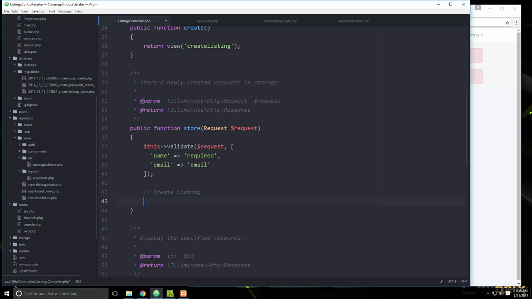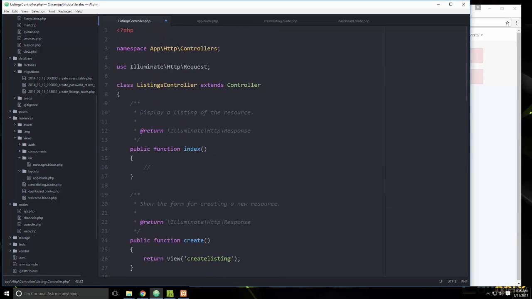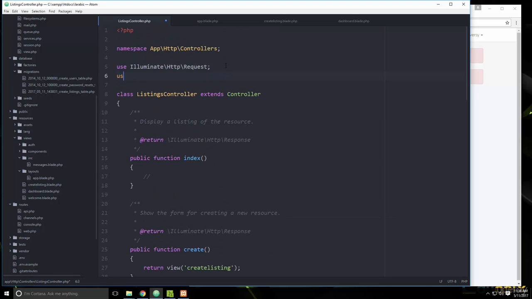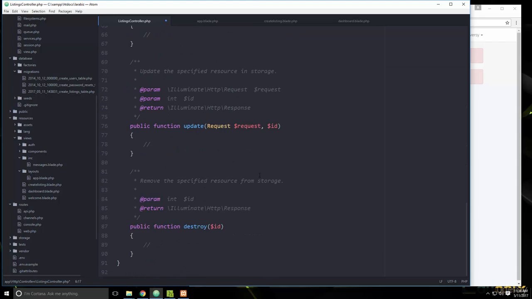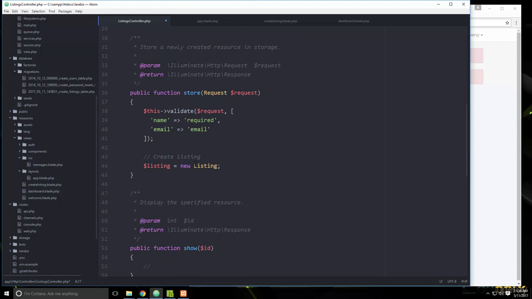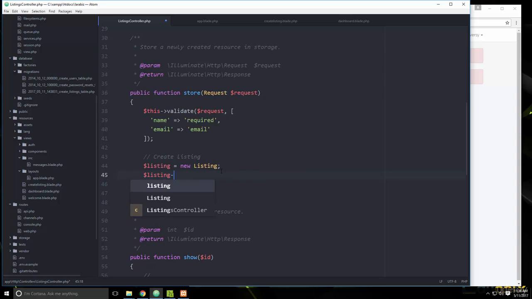Okay, so let's go ahead and create a listing variable, and we're going to set that to new Listing. Let's make sure we included that up here. No, we didn't, so we'll just have to say use App\Listing. Otherwise, you'd have to include App here. So now that we have that variable, let's start to add some stuff to it. So listing name, and that's going to come from the form, which we can get with that request, and then input, and then name. All right, we have a few of these to do, so let's go ahead and just copy this.